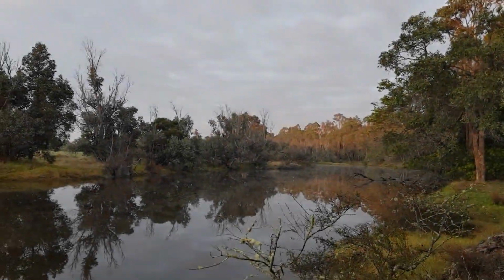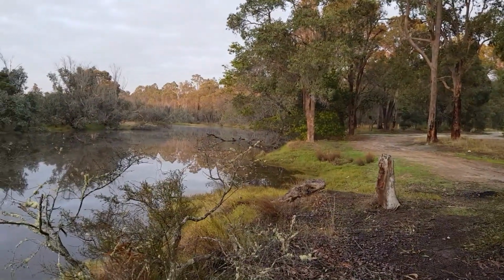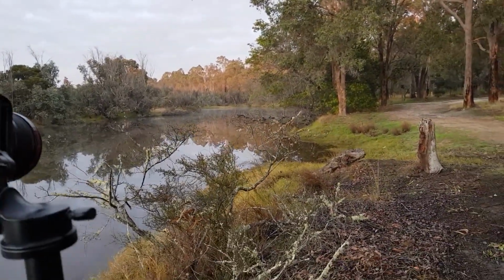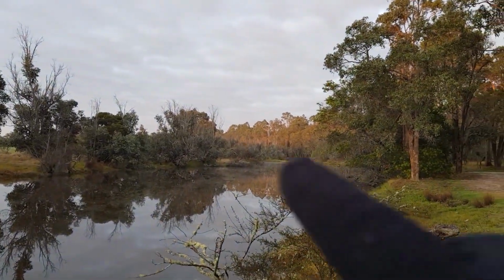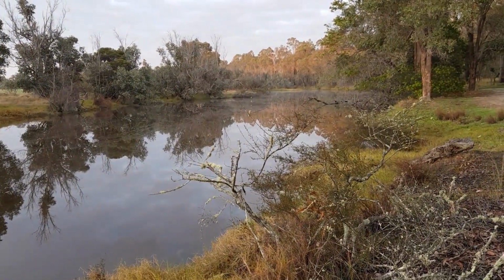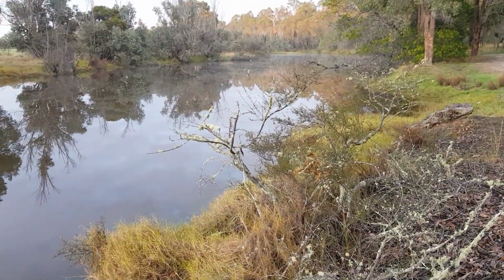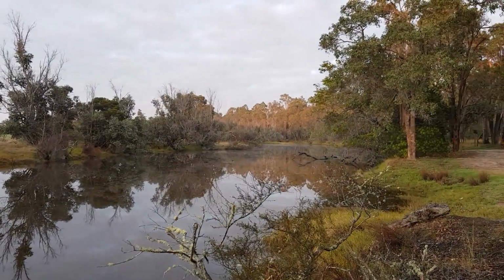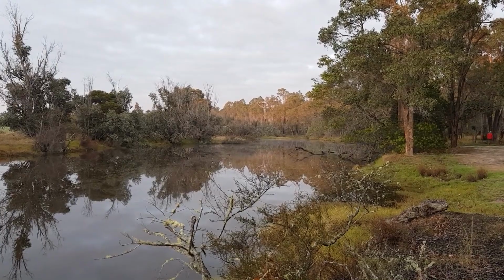So I just raced back to where I was, because I've just been down here, there's an old log, and Joanne's down there, and she wanted some shots taken there. But I just saw the colour coming into the tops of the trees up here and here on the river, and I thought I'd come back here and get some with the moss on this old bush in the foreground. Anyway, I think I've managed to do that, but I'm going to take another couple, just to make sure I get it.